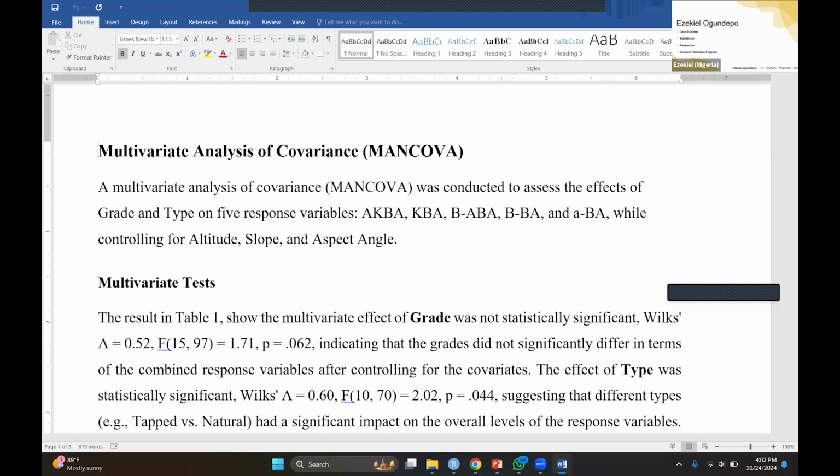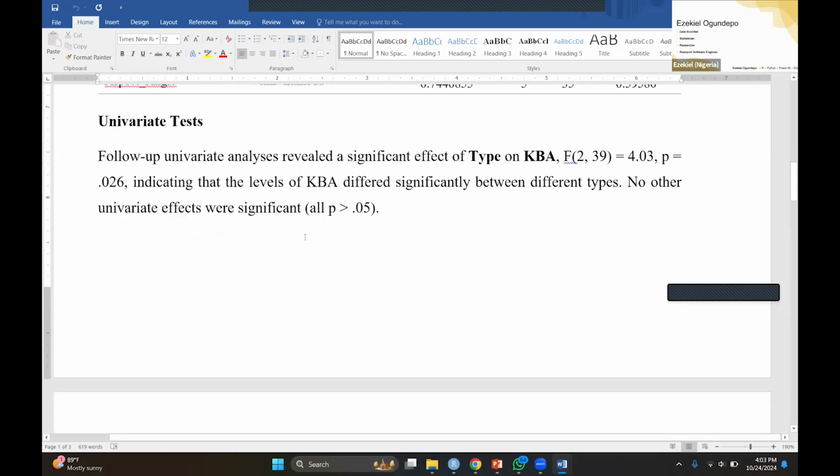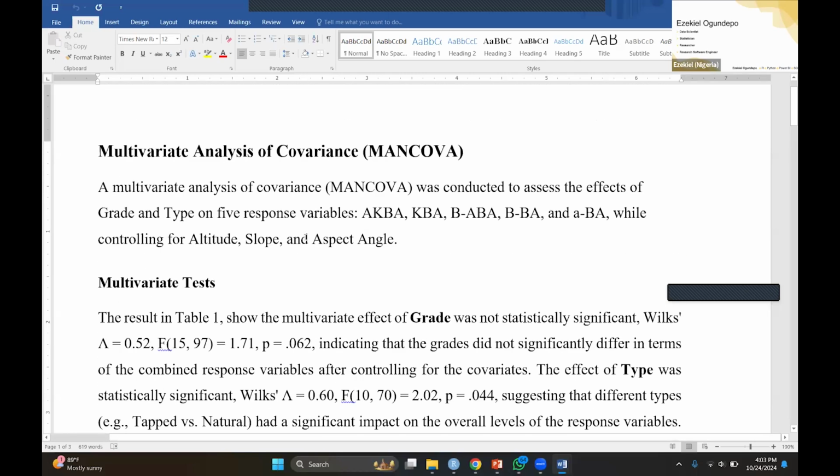So now I can give this standard to play and let's see if you're able to do what we put here together. You can see this is the APA format for doing the analysis.